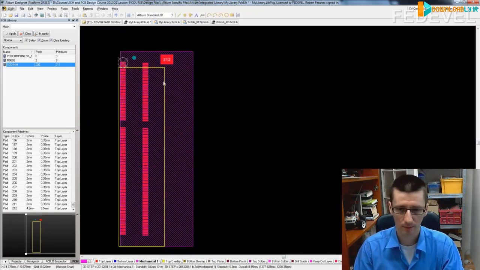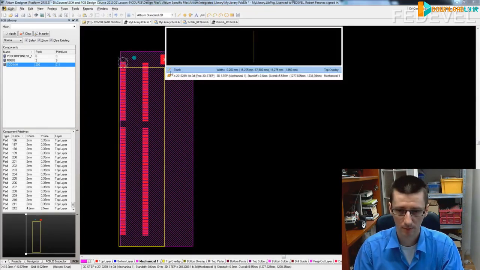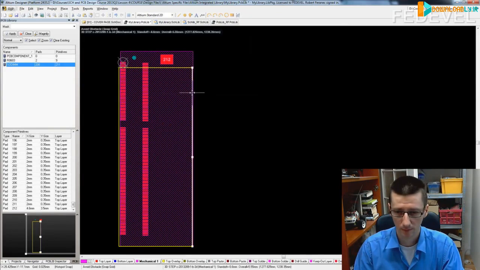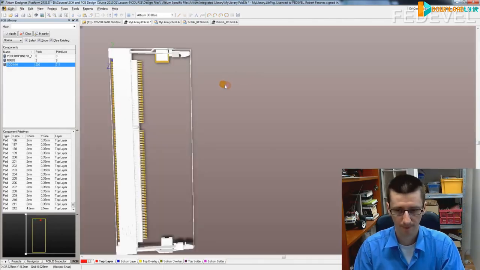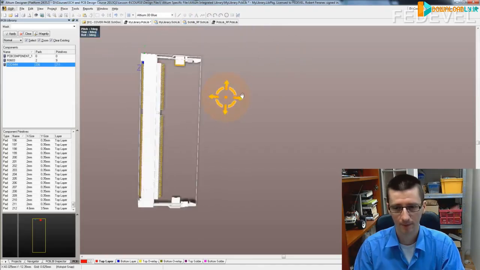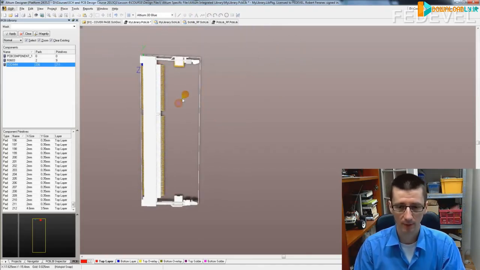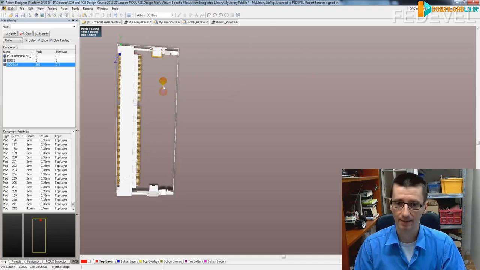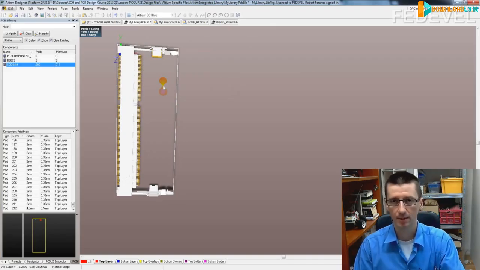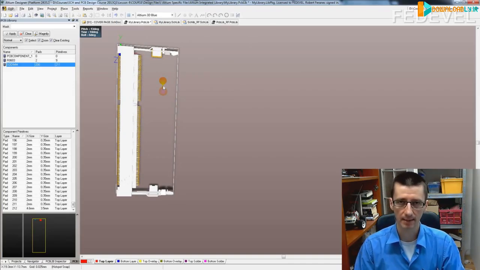So I go to this 2D view and I make it wider. Wow, it wasn't so difficult, yeah? And you have a very nice connector. And what is great, when you have all the components like this, you can very easily create a 3D model of your board. That's what we are going to do now.